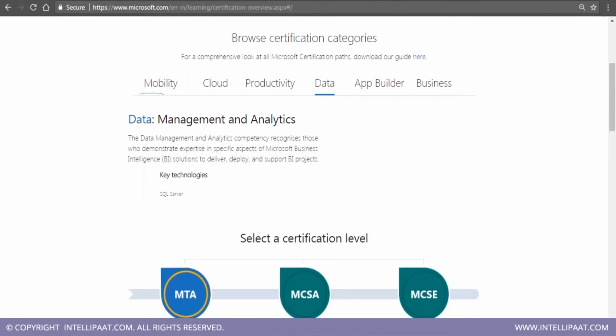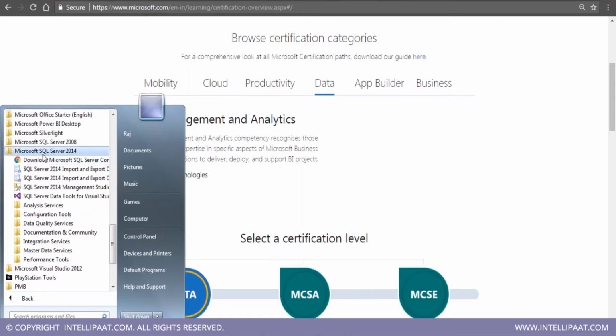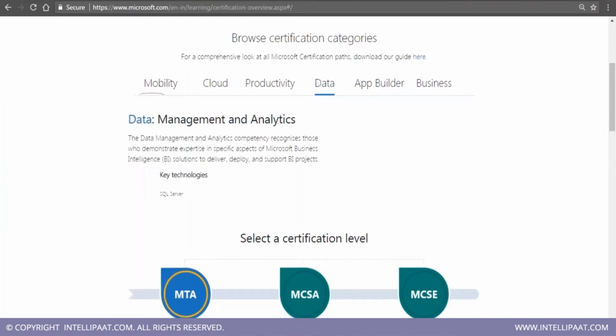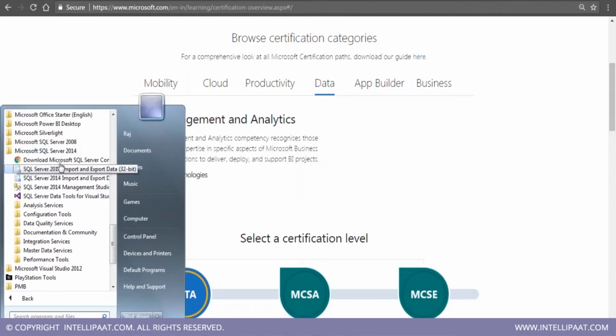So I have this stuff installed in my system, and if I just have to show you, ultimately these are all part of SQL Server 2014. You can see something called Data Tools, and by the way, I will be demonstrating this to you in the 2014 version. So just to give you guys a heads up, we are going to be talking about this from a SQL Server 2014 perspective.